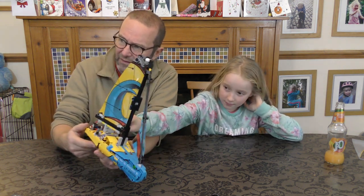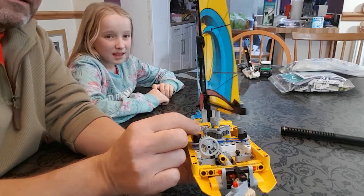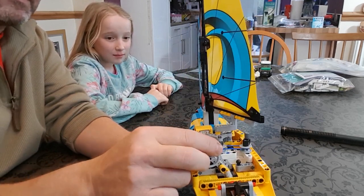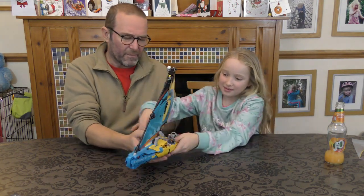Oh, yeah, go on, turn it, Izzy. So when you turn the winch, it moves the sail in and out. Maybe if I turn it that way, you can see it better. Look at that. How cool is that? You can adjust the sails with the winches and you adjust the steering with the steering.